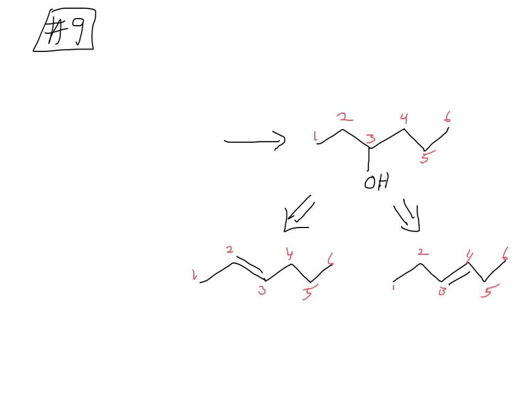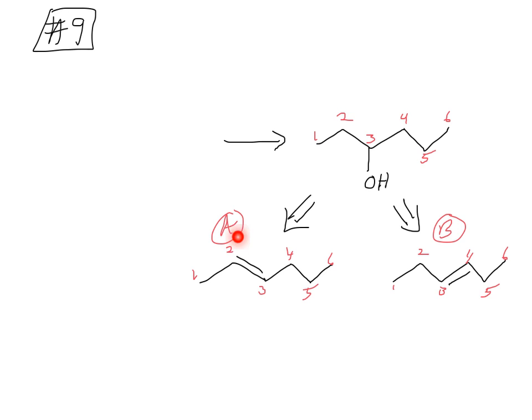Now I just drew the E or Z version of these. Both of them I drew the Z. But the E would also be equally possible here. I could draw the E of this version and the E of this version too. Okay? So now which one of these will only give me that product? If I looked at these as A and B, only one of these alkenes will always just give me this. Which one is it, A or B? B. B will always give me this one here.